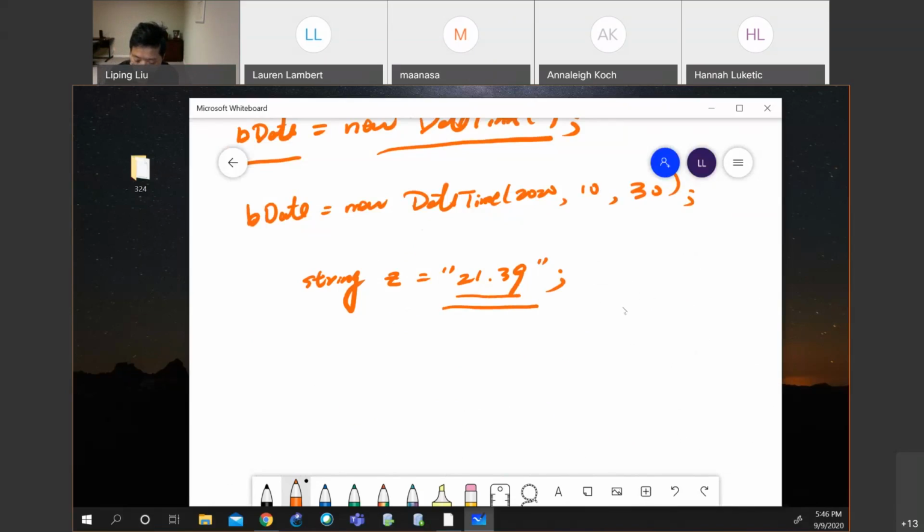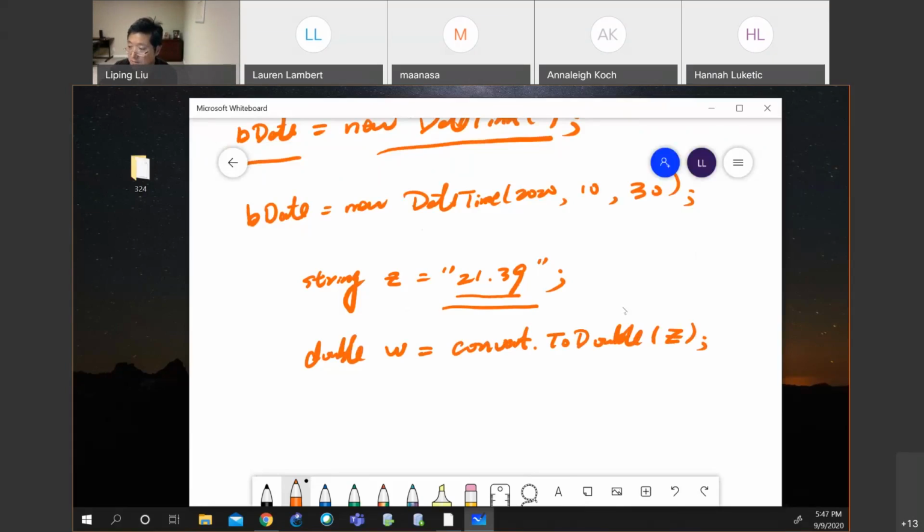Let's say this number is a decimal number, so I'm going to use double. Say double w equals, and then I will use Convert.ToDouble, and then put whatever variable inside, and that is how we do conversions.